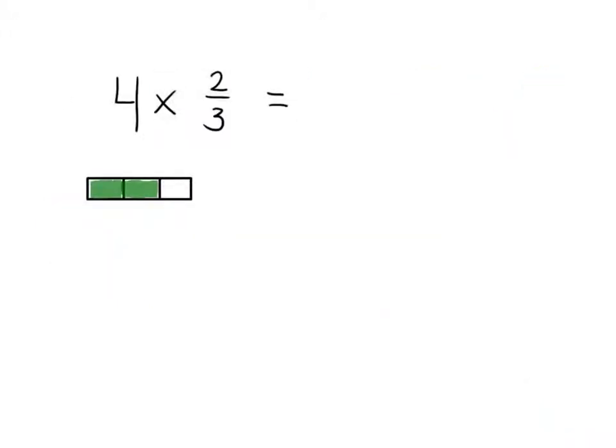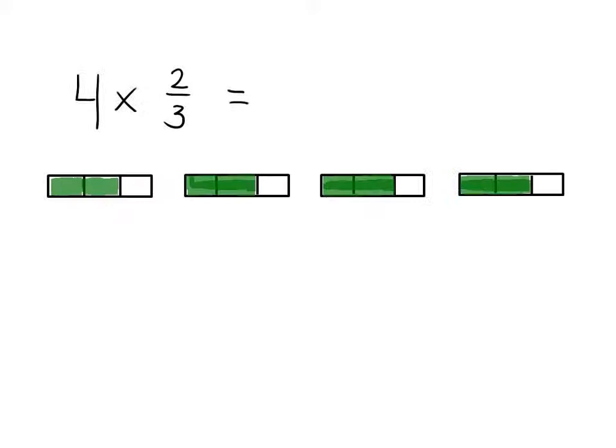Let's look at another one. Here we have 4 times 2/3. So my pictorial model is representing a unit that's divided into 3 parts. 2 of them are shaded in. And now I need to represent that a total of 4 times. All right. So now we're going to see how many pieces are shaded in. So we're going to count them up because remember, multiplication is just repeated addition. So we have 1, 2, 3, 4, 5, 6, 7, 8. I have 8 pieces shaded in out of my units that are 3 pieces. So I have 8 out of 3, or 8/3.